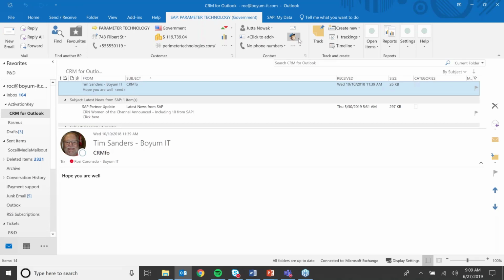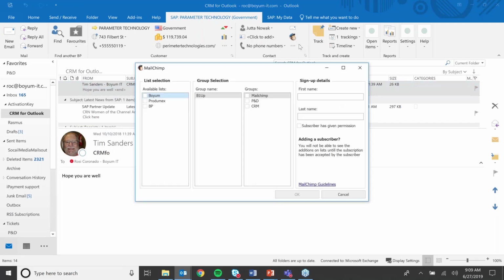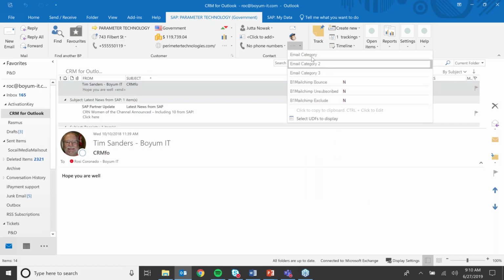If you can see MailChimp information, MailChimp is an integration we have. It's separate from Outlook, but it creates some data in SAP Business One, and you can see some information in Outlook. If this is something you have, you see right here, you can upload the contact person to one of your newsletters. But if you need more information on that, please let Ascarii know and we can do a session on that. And then, of course, you have your user-defined fields for the contact person. You decide which ones you want to have displayed.